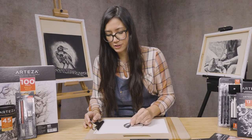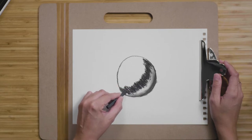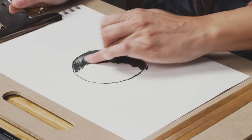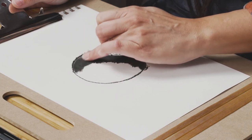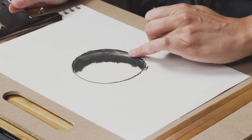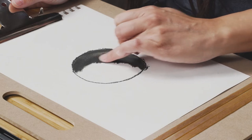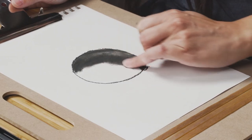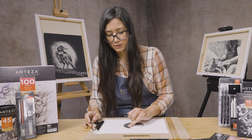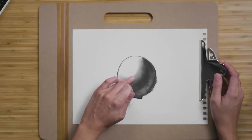Right now I'm putting in a core shadow. A core shadow is going to be the darkest shadow. You can see how it's already making some dust — I'm just going to rub that in there. You see how I'm already filling up the paper just with this dust, just by pushing it around. This is going to be a very simple exercise. You can see how I can just keep pulling and pulling and making a gradient as we start to go around this circle. You can see how it's starting to look more and more like a ball or a sphere.